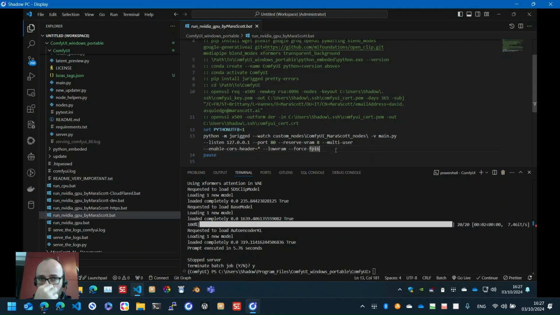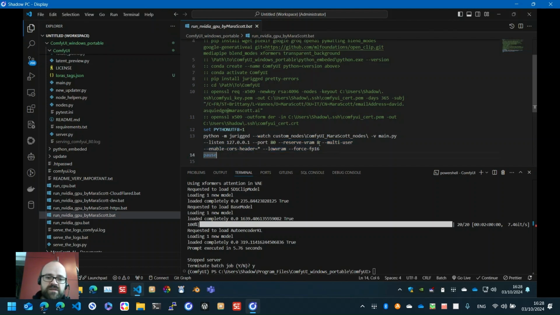For the Shadow PC I'm using, I'm passing a certain number of parameters because even if the RTX 6000 is quite nice, once you are working with Flux, you're gonna have some trouble because Flux requires lots of power. So you can fine tune a bit how ComfyUI behaves in order to make your life easier, basically.